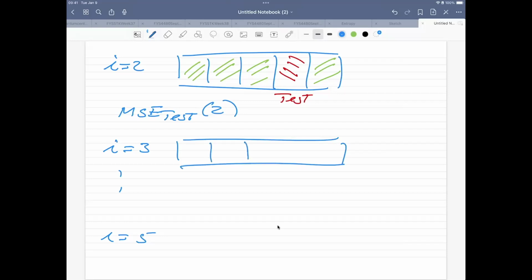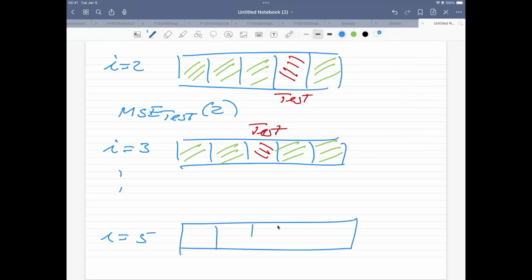Then I split it like this, and now we bring back the colors. This time I could have this one and these ones as training data, and this one will be the test case. It's pretty obvious now the way this continues. So I'm going to skip number 4, and then I'm just going to set up the 5 new boxes here.